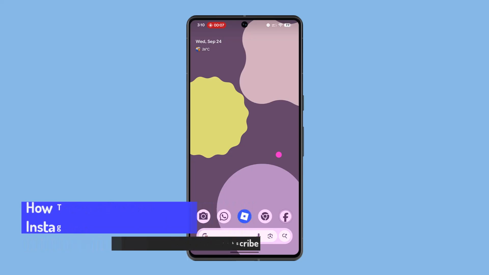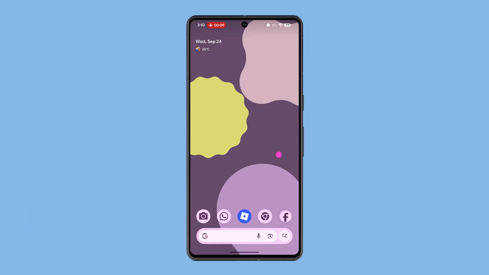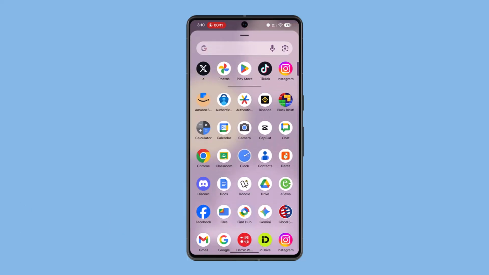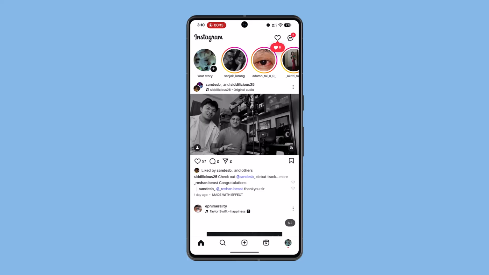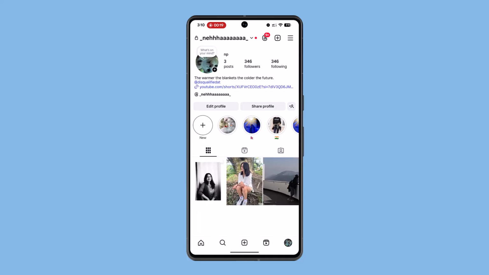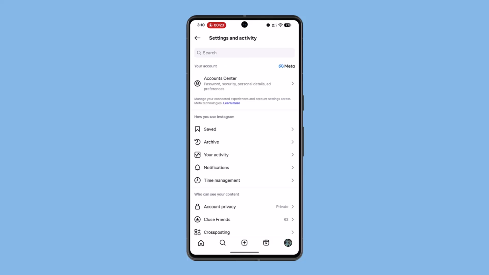In this video, I'll be showing you the procedure to save content from Instagram. To do this, you have to first of all open the Instagram application and log into your account. After which, tap on the profile initials from the bottom right corner of your screen. Then, tap on the menu bar from the top right hand side corner.